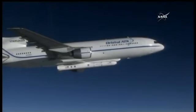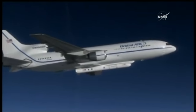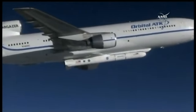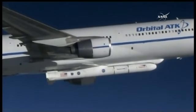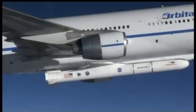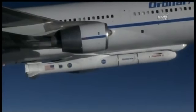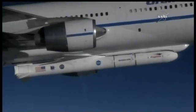This is Pegasus Launch Control, T-minus 41 minutes, 22 seconds and counting. We've been listening to our payload launch panel operator, Fred First, and the launch panel operator, Jim Stowers. They are in the back of the plane behind the pilot. Received our waypoint P climb. Our next waypoint will be at P power. That's expected at approximately 12:59 Zulu, so in just about 5 minutes. That report from our launch conductor, Adam Lewis, that we're on schedule for the next reporting point. And our two launch panel operators are behind the pilot and co-pilot and the flight engineer, just inside the flight deck.